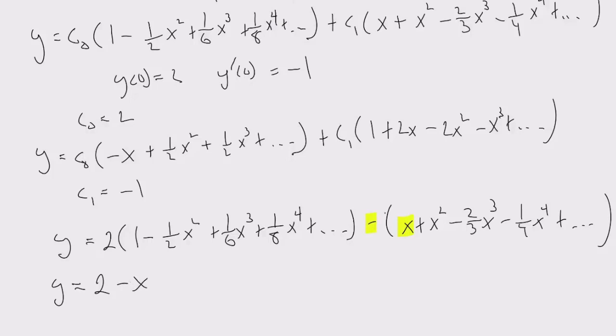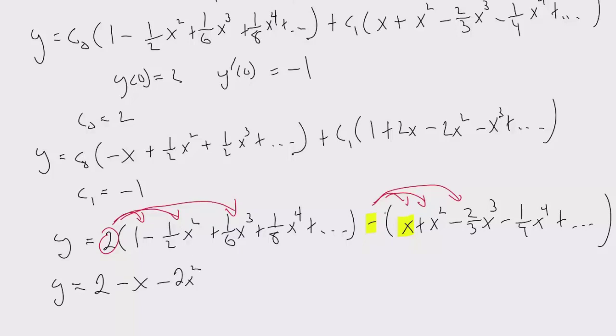And then x squared. For x squared, we have a minus 1/2 x squared and a plus x squared. So we have that 2 there, so we think about distributing that in, term by term. So that would be minus x squared, minus x squared, so that's minus 2x squared.